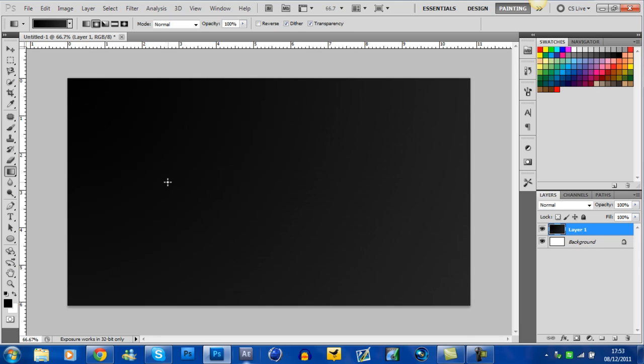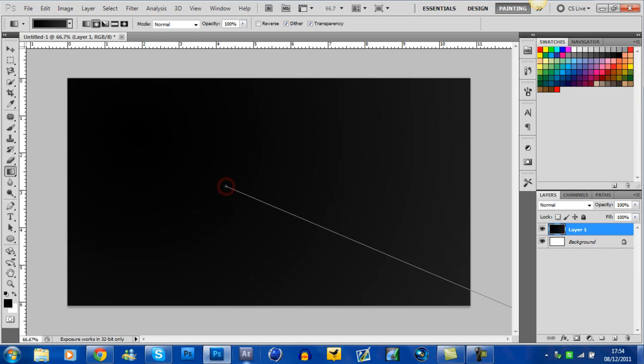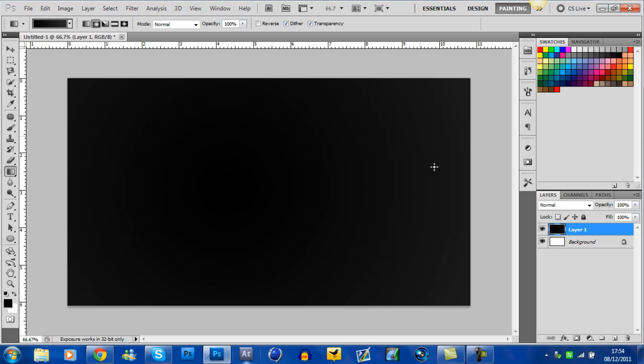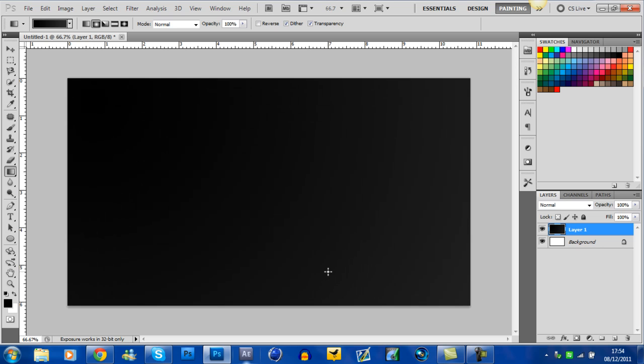Now as you can see there's more grey than black, so if you want more black, then go further into the corner and drag it out. As you can see, the black is starting to come out more than the grey. And then if you go far enough, you'll just get it in the middle anyway. So I'm just going to do it like that because I don't want that much black. Once you've got that, obviously you can do this all on the same layer, but then if you get something wrong or you need to erase something, it'll just take away everything on that. So go to a new layer, and go to the brush tool.